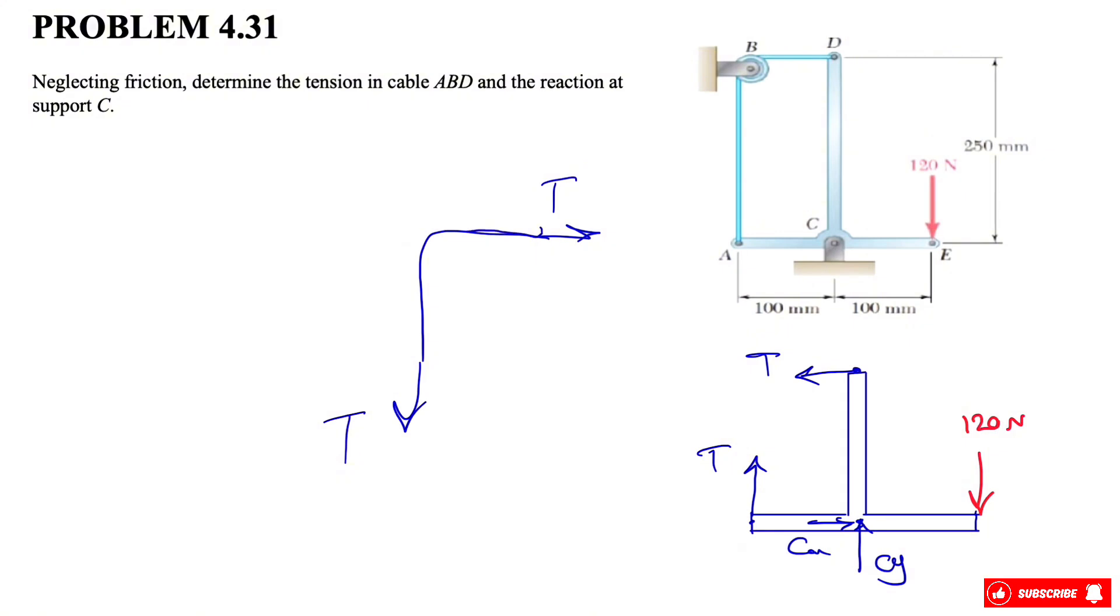The force applying on the cable means that point A and point D have the same force in the opposite direction. We have all the dimensions in the question so we don't need to find any angles - everything is in x and y components.